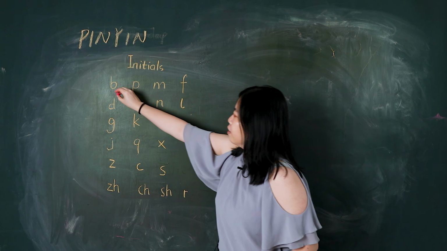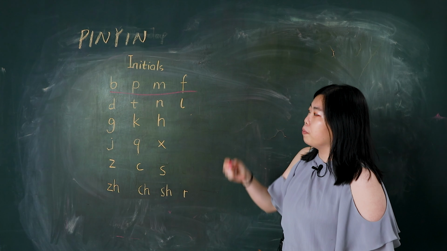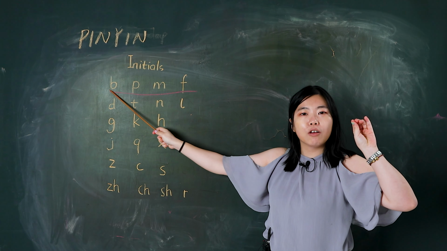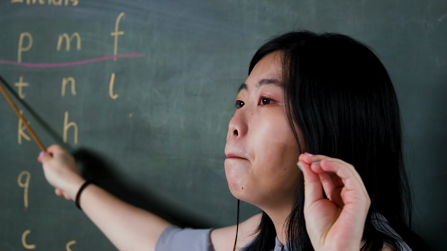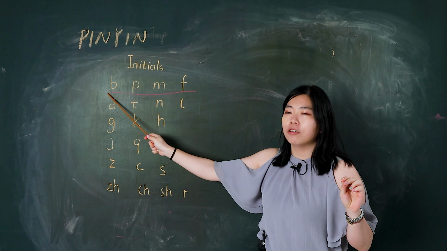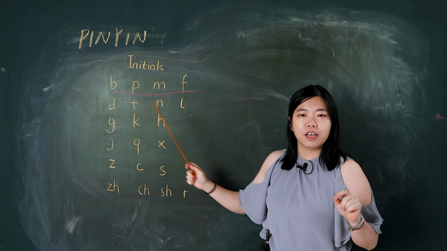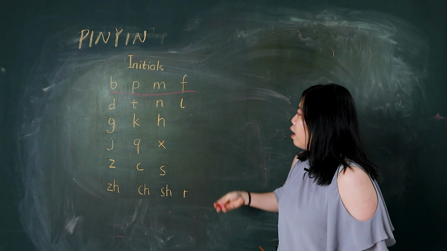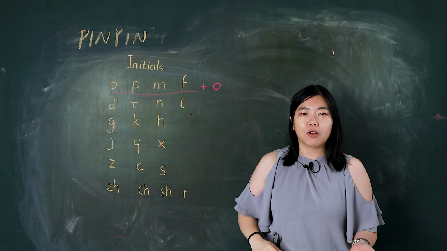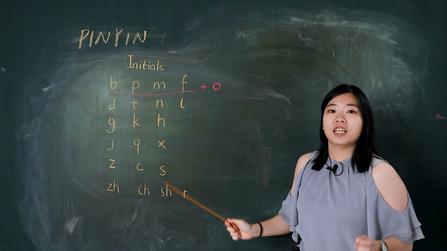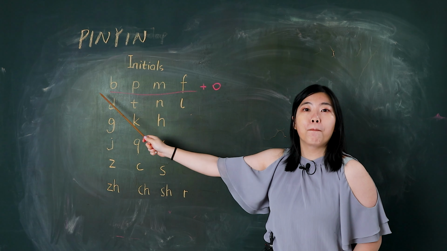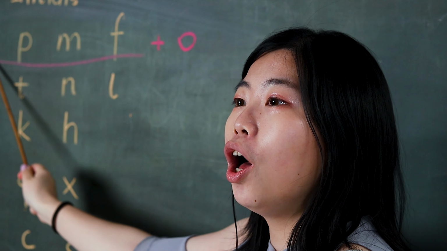So, first line should be used with your lips. For this one, two lips touch together and open. Bo, bo. If I only pronounce the initial, you cannot hear the sound very clearly. So in this situation, we need our finals to help. Here we use O, so you can hear the initials very clearly and loudly. So we say O, bo, bo.